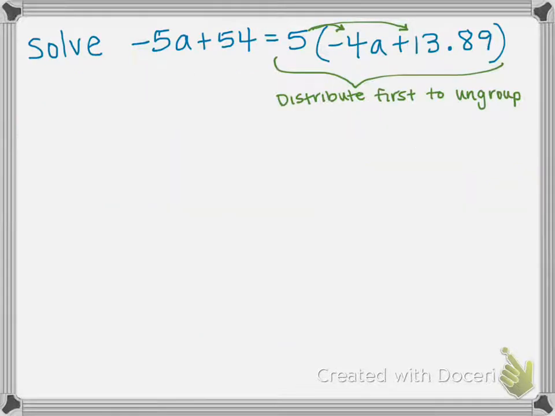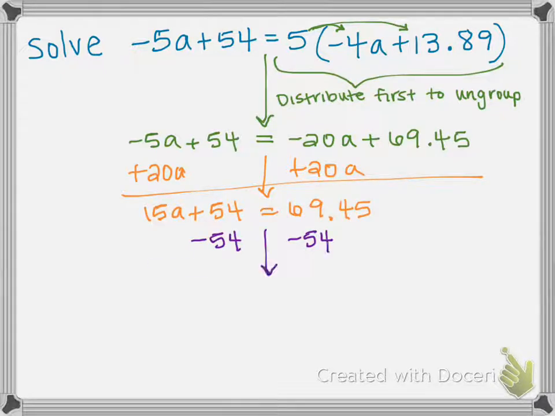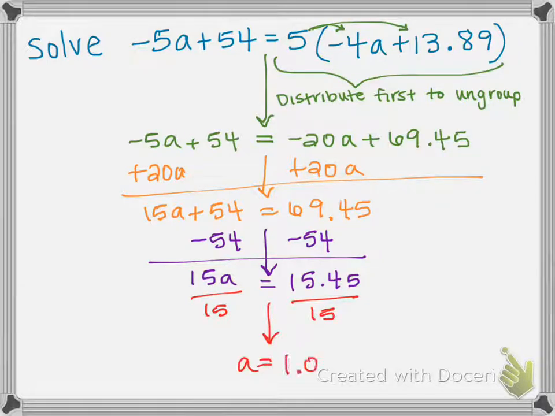The next problem is now shown. Notice that it involves some distribution because you see that set of parentheses there after the 5. You do have to distribute that 5 first in order to get rid of those parentheses, ungroup that whole section, and then you can continue to solve the problem. So once I distribute, that's what it looks like. Remember to multiply the 5 with everything that's in the parentheses. And then you continue to solve the problem as we had shown in the steps before.